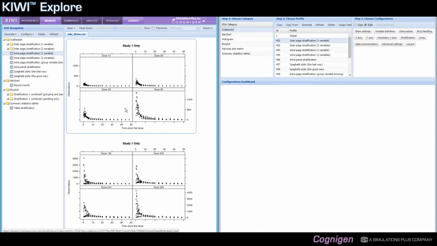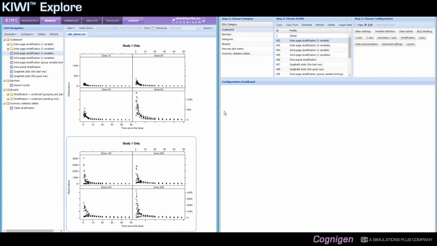If you have more panels to create than is allowed by this number per page, you actually obtain multiple pages of plots. So here I have a first image with the first 4 levels of my dose variable, and another one with the next 4 dose levels.